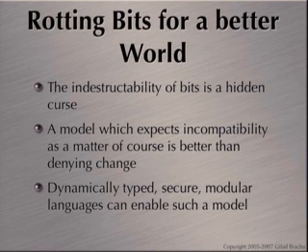The idea is that the indestructibility of bits is actually a curse in disguise. It's not a feature, it's a bug. And we are better off with a model that expects change and incompatibility as a matter of course, rather than a model that says, oh, hang on and try and make it work the same with the same old cruft forever and ever. And using some fairly basic techniques from dynamically typed languages that do have features that you don't really find in practice yet, like modularity and security, based on the object model, you can actually construct a model of the world that actually works this way.